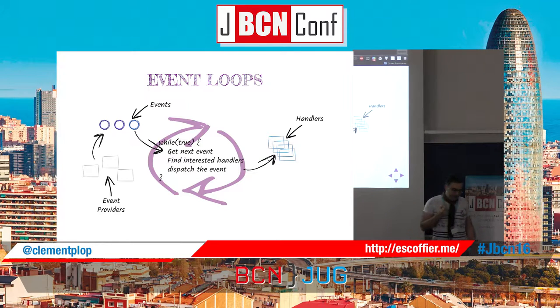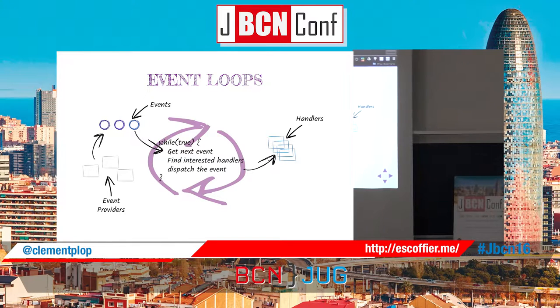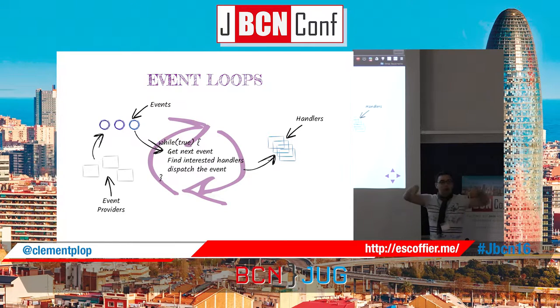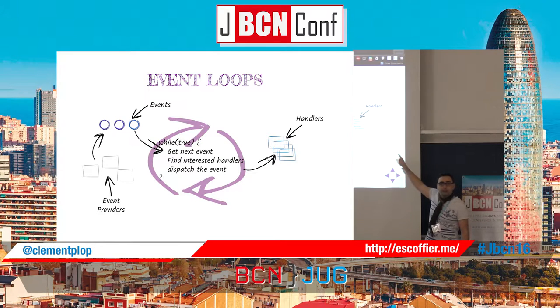Actually, Vert.x is a bit smarter than having a single event loop. It has one event loop per CPU core, and it will dispatch a lot among all the CPU cores. You don't have to manage that yourself. It's given. We do that for you. So if you have eight cores in your CPU, you will have actually eight event loops. But once a handler is called by one event loop, it will always be called by the same event loop. We guarantee that. That means that your handler will never be executed concurrently. That means that you don't care about synchronization. That means that you won't spend your night debugging a deadlock in production. I'm so sorry about this news. You will be able to sleep.